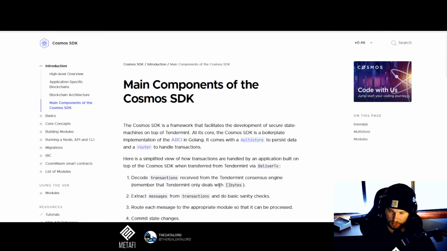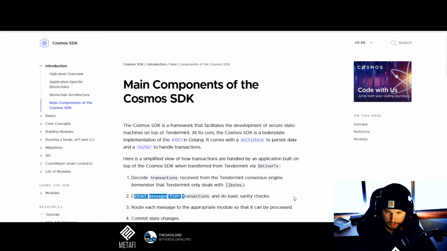Tendermint only deals with bytes. It extracts the message from transactions and does basic sanity checks. And then you route each message to the appropriate modules so that it can be processed, and we commit state changes. Okay. So it decodes the transaction and it's just looking at raw data.